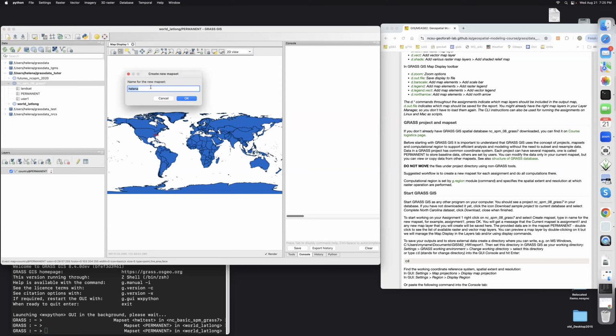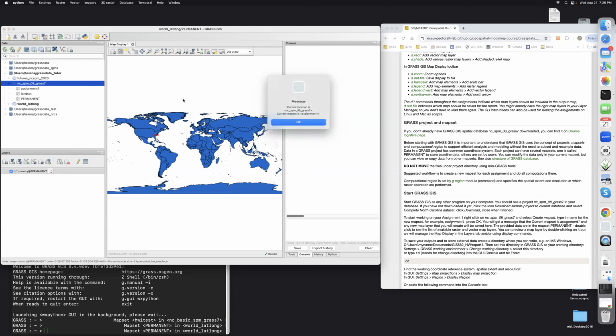And let's call this map set Assignment 1. Now you will get a message that the current location is NCSPM08 and the current map set is assignment. So this is the map set where any maps that we would create will be located.